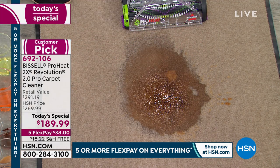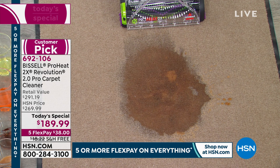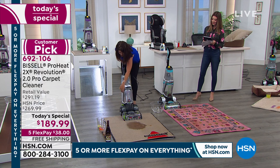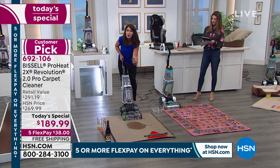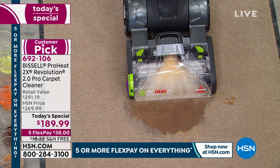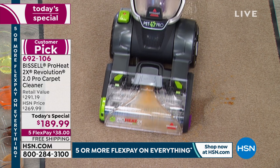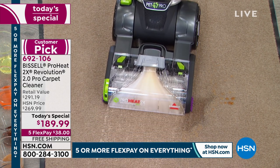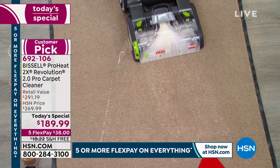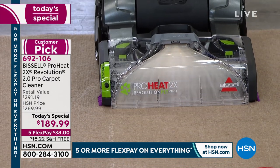If you have a dog or lots of wine happening, this is the time you want a deep cleaner on your own. When a spill happens, put it in max clean mode — push the button up, hear that power — and as you go over the spill, soda, pet accidents, even a broken pipe, this is like a wet vac that literally pulls up any kind of spill or accident.